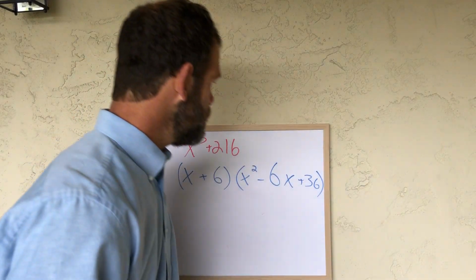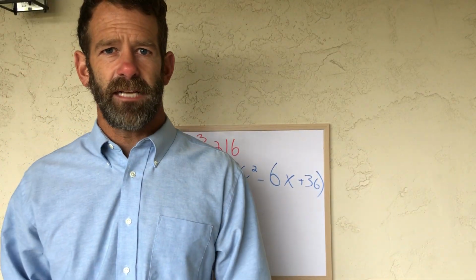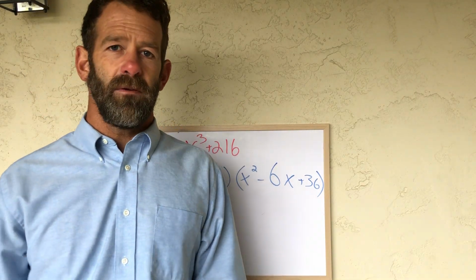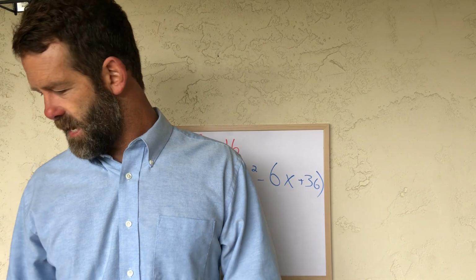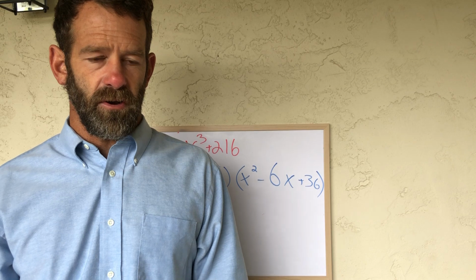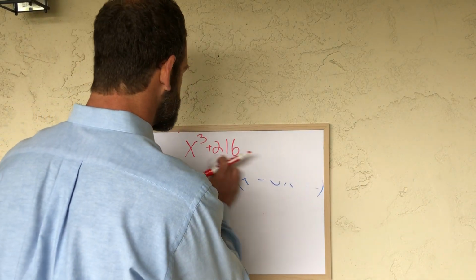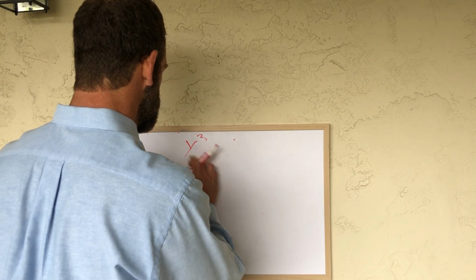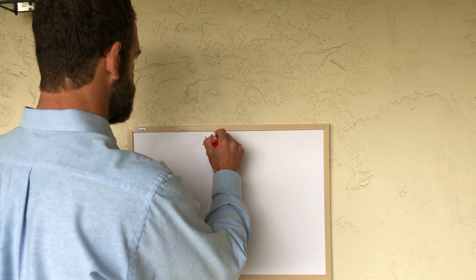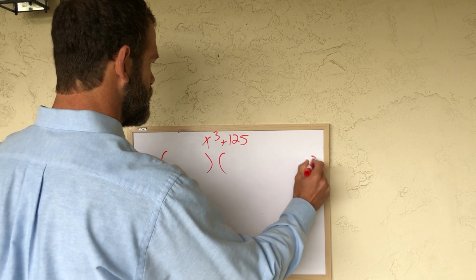Now, what I'm going to do is look on the next page of notes where it says find the roots of x to the third. I want you guys to pull out your graphing calculator and see if you can find the roots of x to the third plus 125. If you were to factor x to the third plus 125, this is what it would look like. If you were to factor it, I'm going to do this one a little faster.